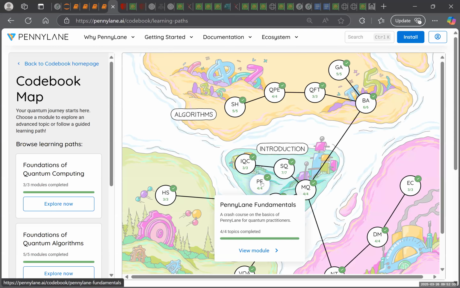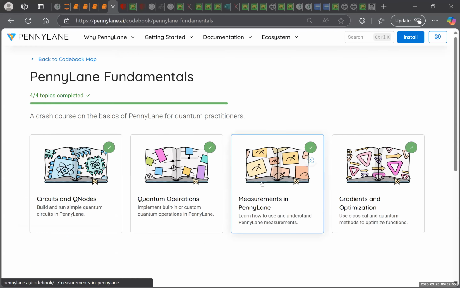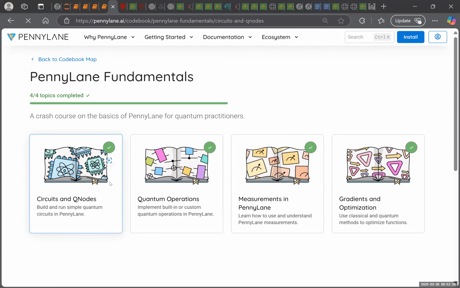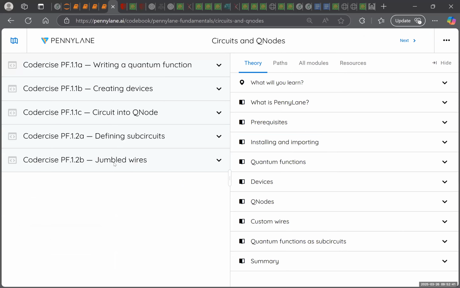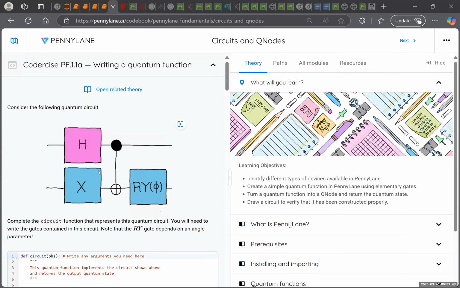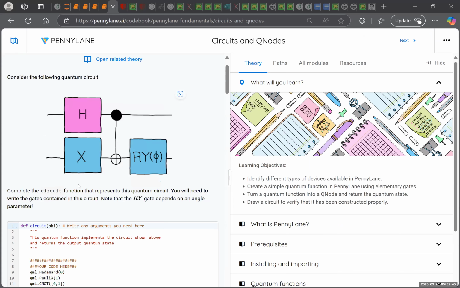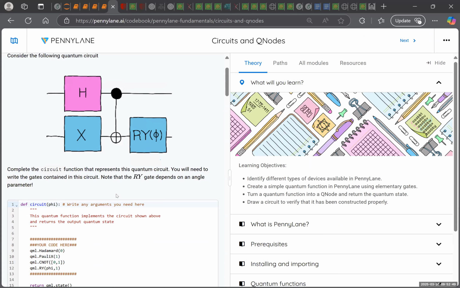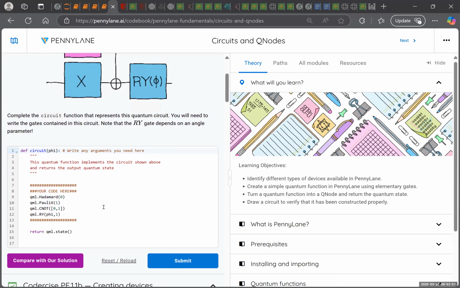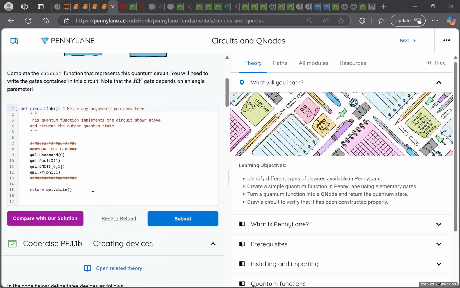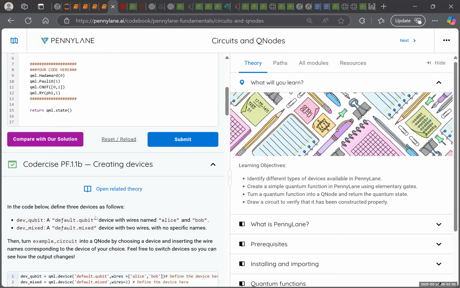And I'm going through this. So yeah, this is the circuit. Complete the circuit, right? This is very easy for you. We have done that. Okay, so that's all, and then you can compare with the solution. I don't want to show that here.